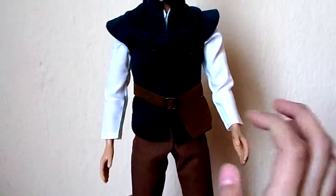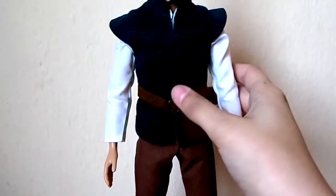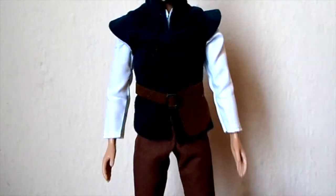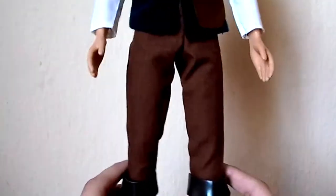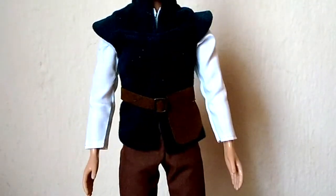Then he has this belt with a little piece of material here and that's a detail that I don't like because it's supposed to be his satchel, but it's just a piece of material and that's kind of sad but that's okay, I like it. And his pants are these brown colored pants and they are not really detailed at all but I think they work perfectly with his outfit and as a whole I think it looks very movie accurate and very very nice.